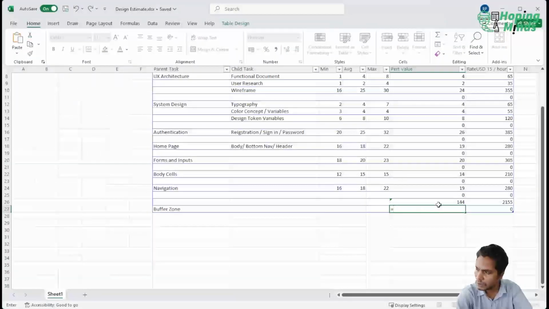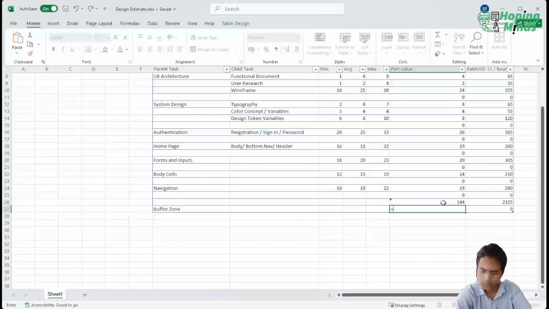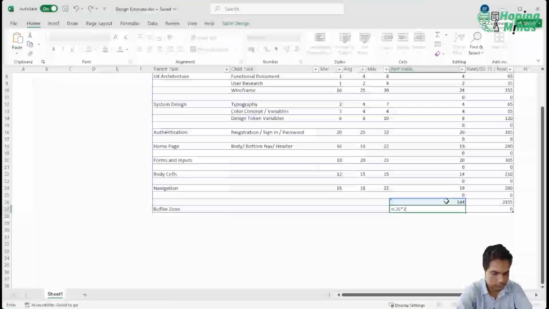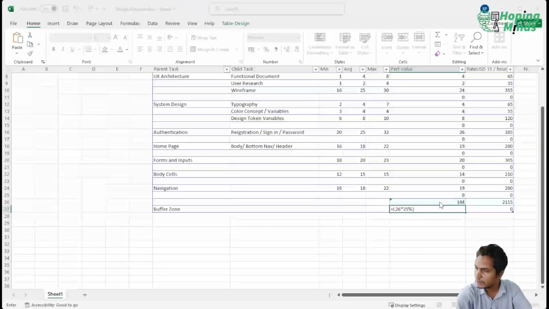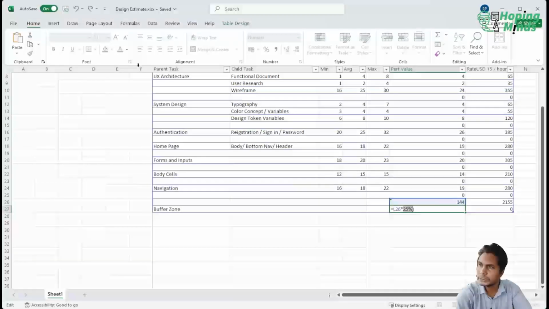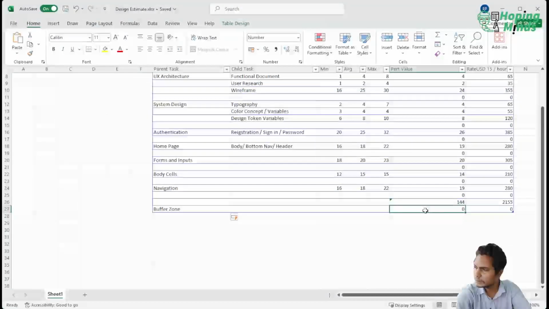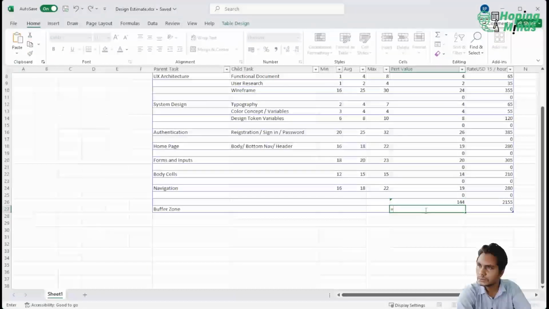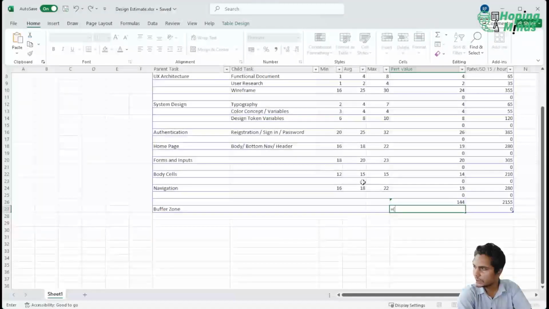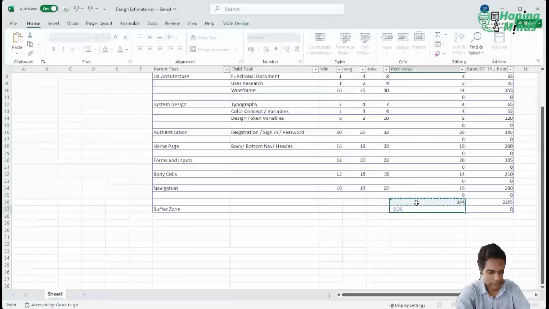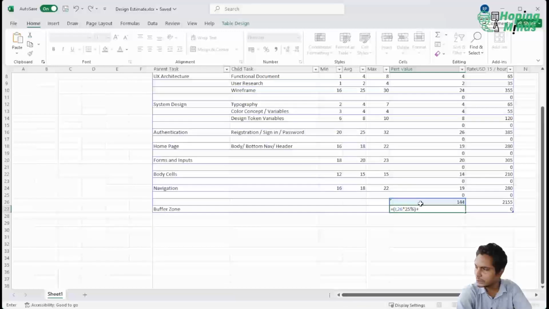It's equal to this cell, 27, into 25%, plus we'll use this only.